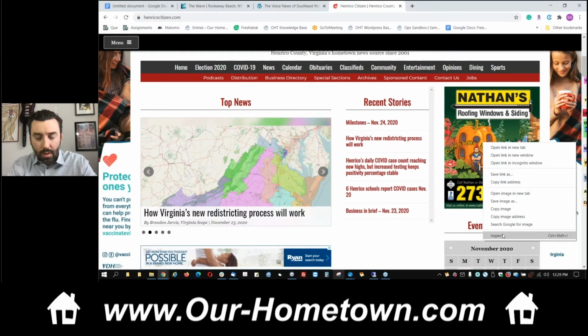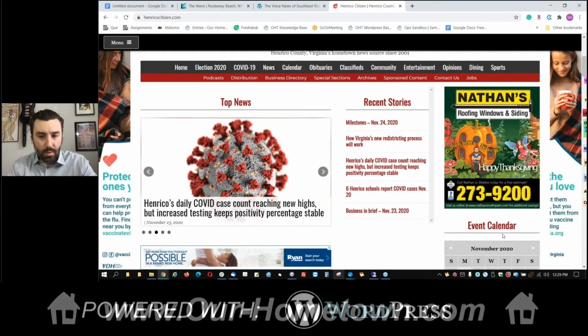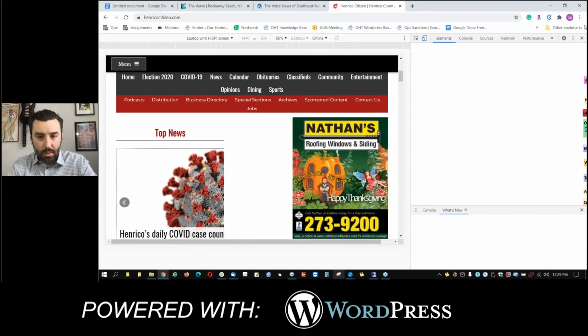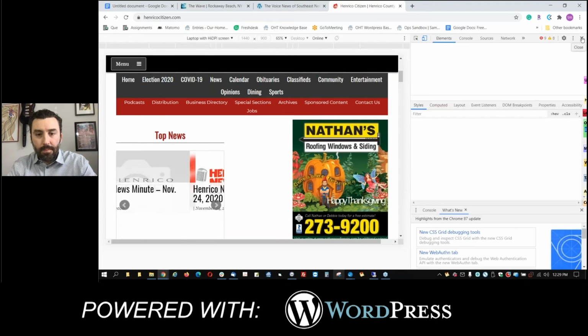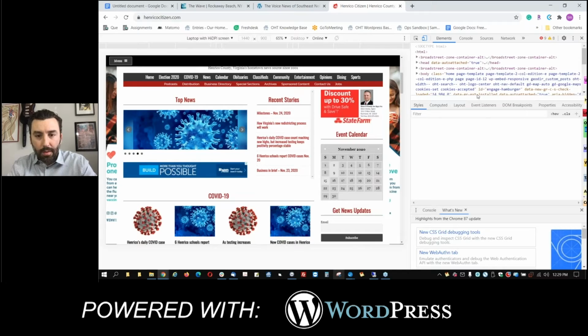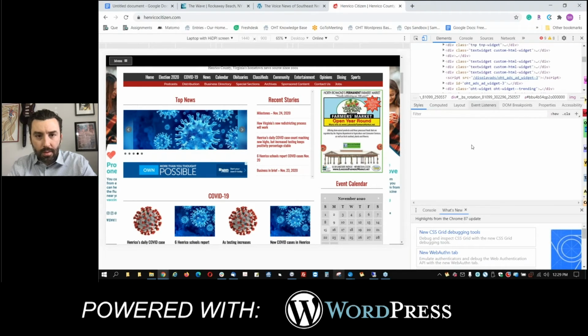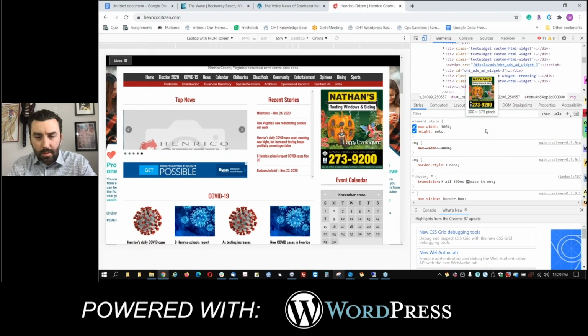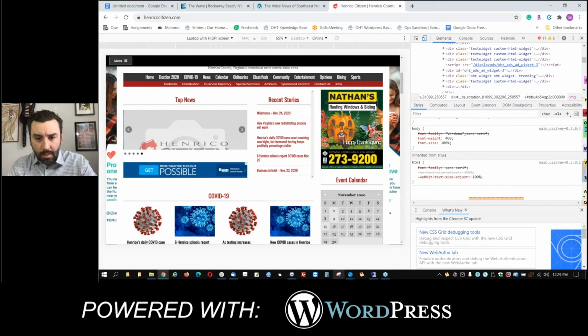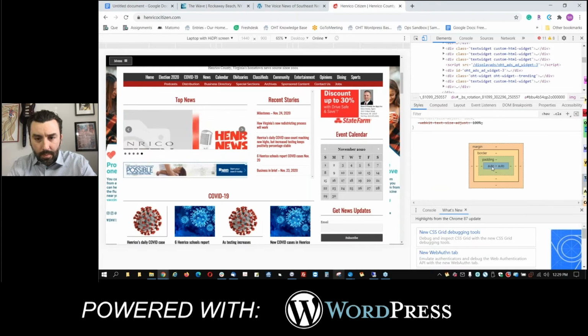Go down to inspect, and it's going to open up that console, just like choosing your mobile view. It's going to give you a whole bunch of stuff over here. If you scroll down in this box, this is the size of the ad.